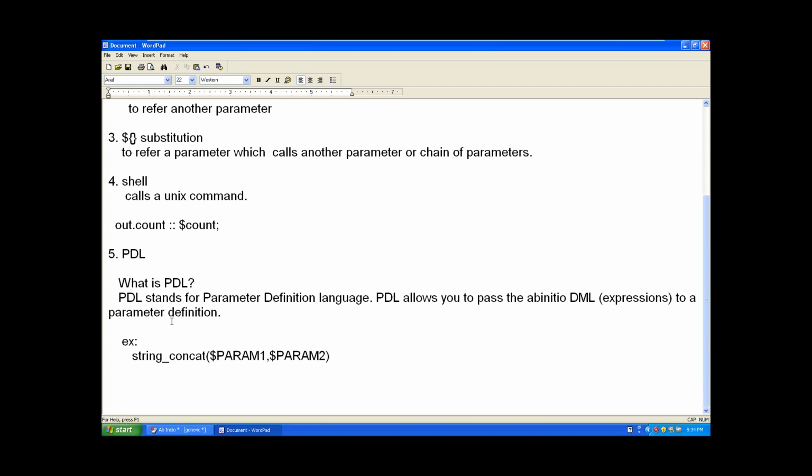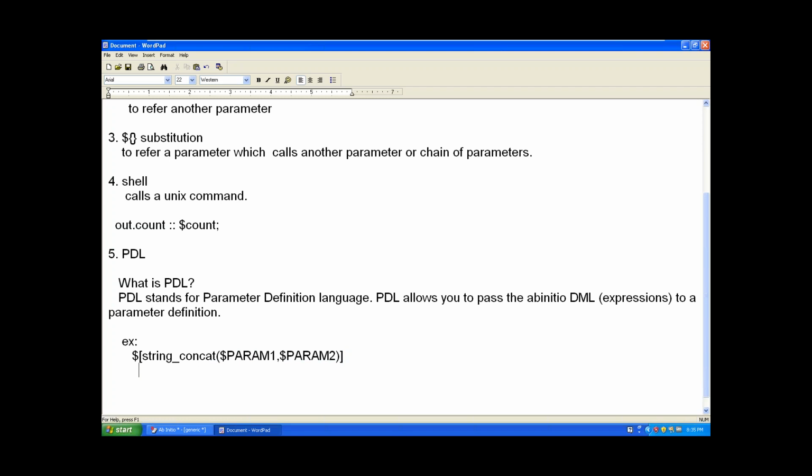In the same way here also, for Abinitio interpretation, your expression or your Abinitio DML should be included between the square brackets like this. Okay, so you have to use dollar before that, right? This is the syntax.